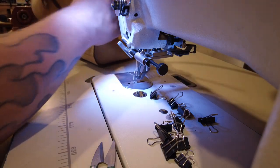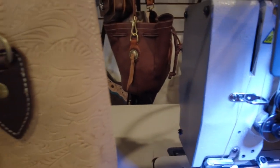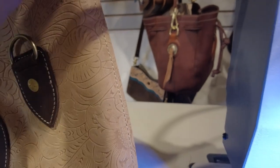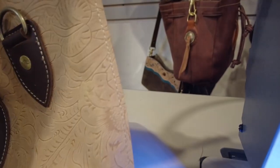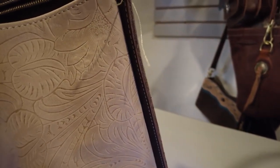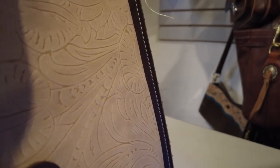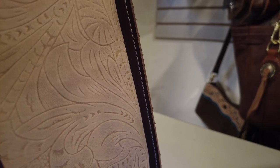Alright. So here we have, flip the camera around so I can see the screen while the camera can see. Yeah. So here we have the outside seam and its stitch line, which is the bottom stitch from the machine. And then there we have the inside stitch line, which is the top stitch of the machine, and it looks really nice. Super excited.